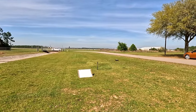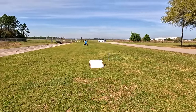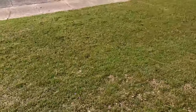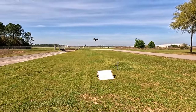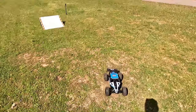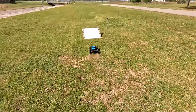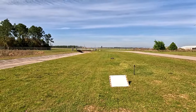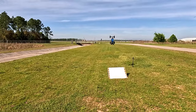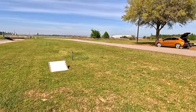But man, she's doing good. So I just want to do a few jumps here. And then we're gonna move on to someplace a little rougher. Go someplace where I can show the suspension working a little bit more than what I can out here. Let's see if it'll backflip. Oh, that did not sound good on the landing there. Oh, there we go. That's a little better. Let's do a couple more jumps. Got pretty good air control. Not too bad for just 4S.